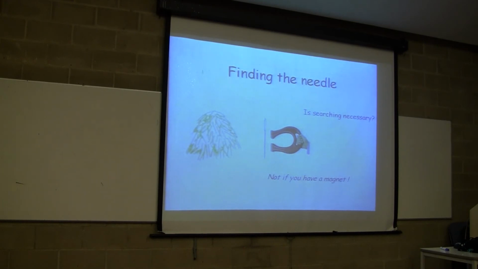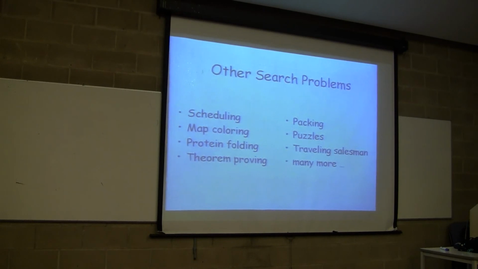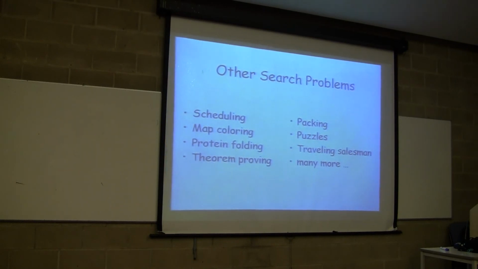And in fact, that phenomenon is very, very pervasive. It's very widespread throughout problems in engineering, in economics, in optimization, in science. For example, if you're looking at problems involving scheduling classes or exams, where you're trying to minimize the number of conflicts, the only way to do that, which finds the best possible answer, involves searching large numbers of schedules. Or if you want to color a map with the smallest number of colors so that no two adjacent countries end up with the same color, you might have to search through a lot of possible colorings in order to find the one that's the best possible.